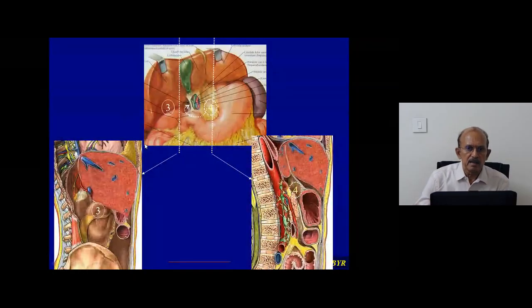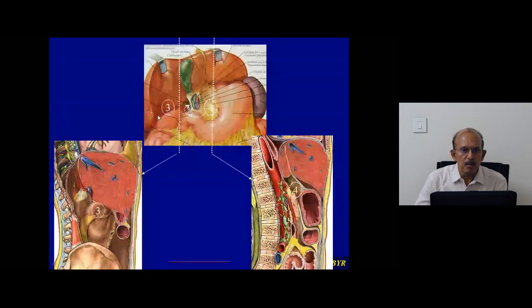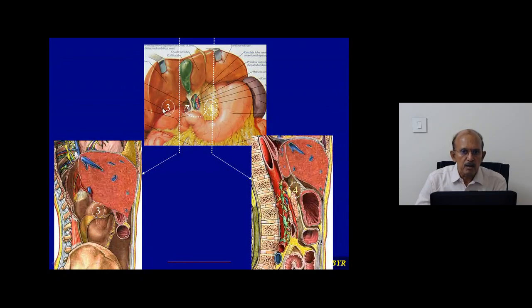But usually what happens is, whenever pus accumulates in Morison's pouch, there will be surrounding fibrinous adhesions, because fibrin deposits all around. The fibrin encapsulates it. That's why, though it communicates with all these structures, pus won't flow easily into the lesser sac, it won't drain into the paracolic gutter, it won't go into the posterior diaphragmatic space. So it is walled off by adhesions. If walling off is not there, then there will be diffuse peritonitis. The pus will be flowing all around and it causes a very diffuse peritonitis.